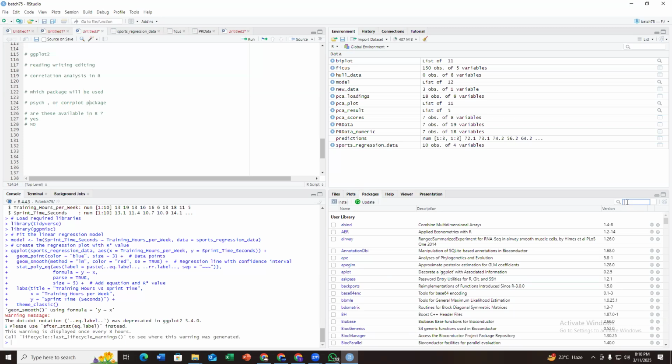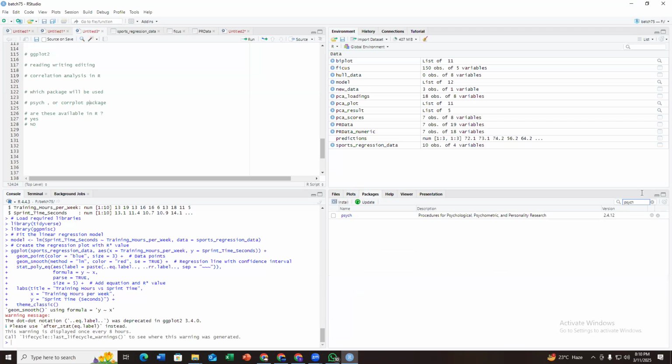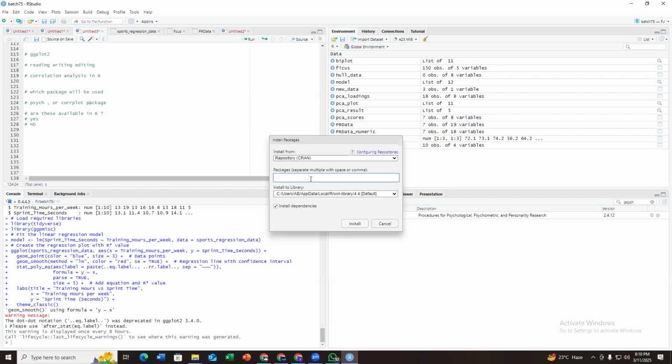So open the search box in screen number 4, click on packages. Here is the search box, and find here Psych. So my answer is yes. Please all participants reply me yes or no. If you have this tool, type yes. If you don't have it, type no and click on the install button, search here Psych and click on install.